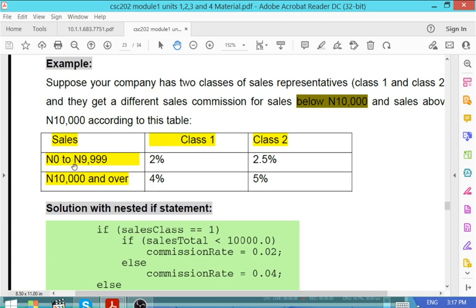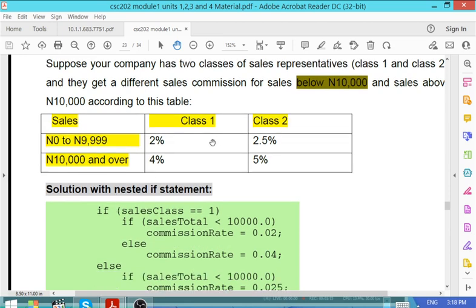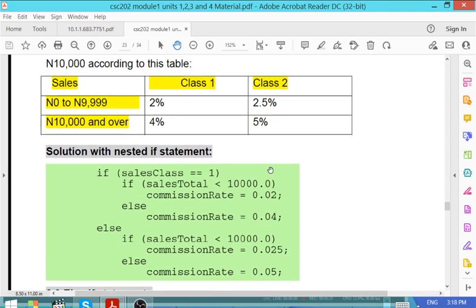For sales below 10,000, from 0 to 999, the two classes of sales are class 1 and class 2. If you are within class 1, you get 2%. Class 2, you get 2.5%. And from this category, 10,000 and above, you have 4% and 5%.